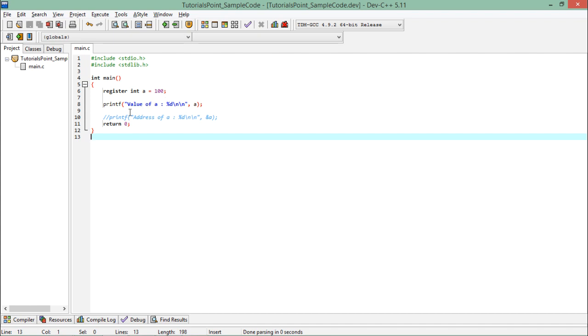And when I assign a value, obviously I can read that. So, here when I execute, it will print the value of a, but it will not be read from the RAM, it will be read from the register.